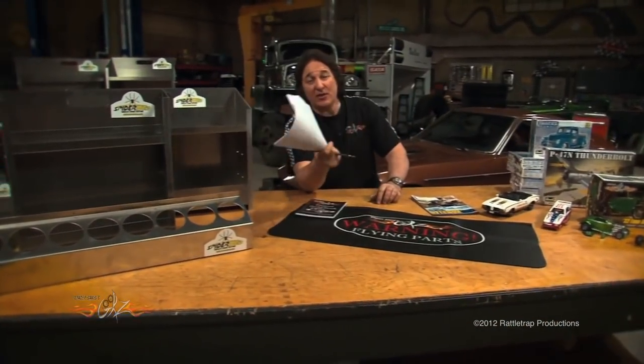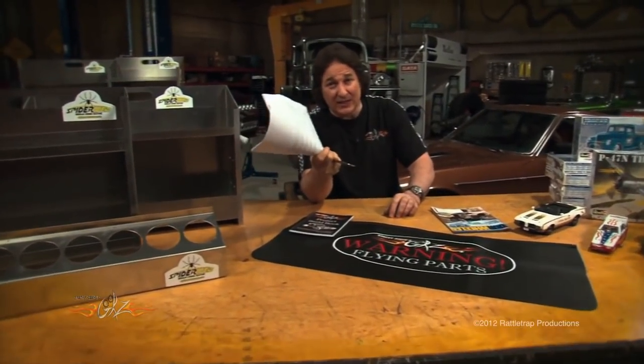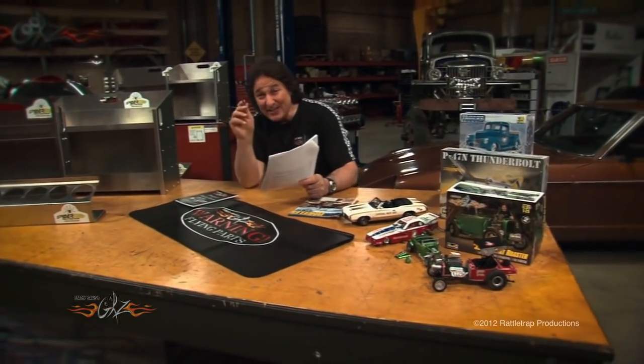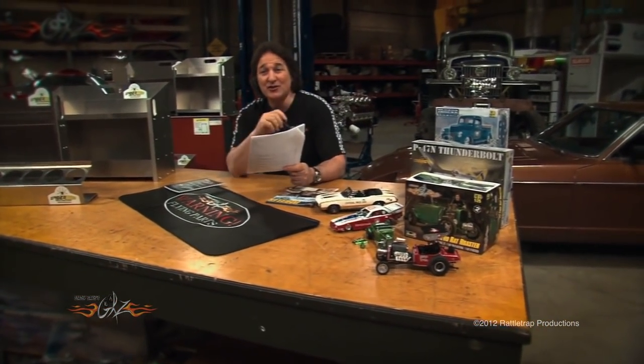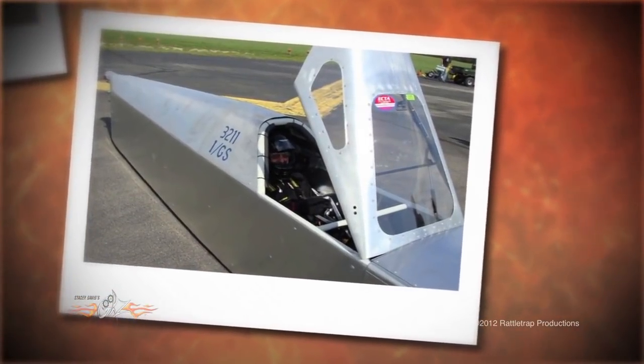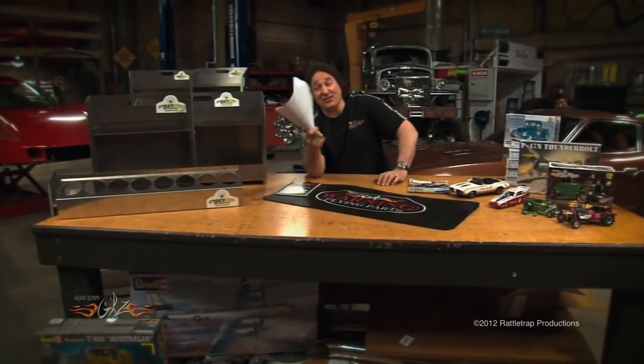Now Gary says it took him about a year of intense work to put this thing together. He had a lot of help from his dad and his sister and his friends, but the first time out, he ran 119 miles an hour, and since that time, he's been up to 168. Now he's still working on going faster. He's gonna put nitrous on soon, and he's gonna cross that 200 mile an hour barrier. Gary, you let us know when you do.